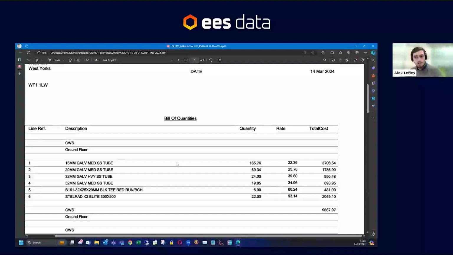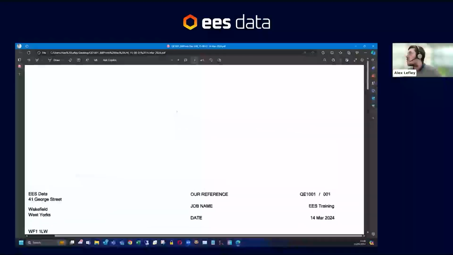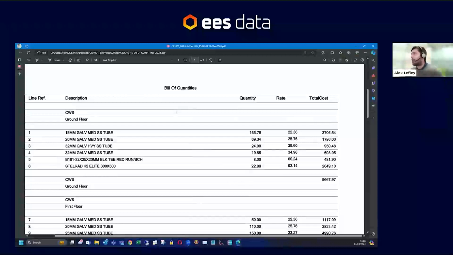Now, I always find, it might just be the way that I look at it, I always think that the preview looks like things are slightly blurred or pixelated. But then I find as soon as I export it out of the system, out of the preview screen, you can then see obviously that there's nothing wrong with these at all. All the text in there is absolutely fine.